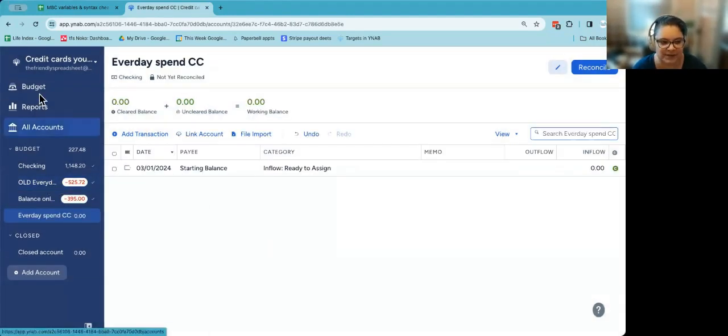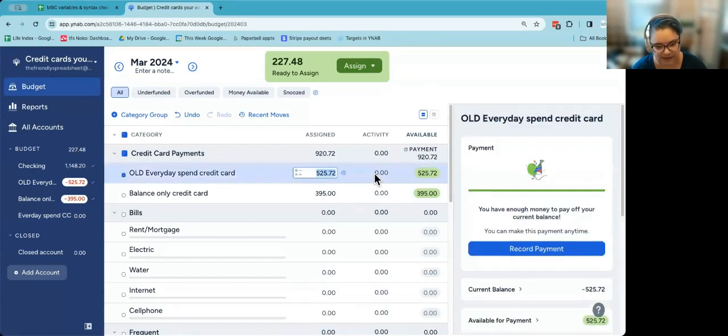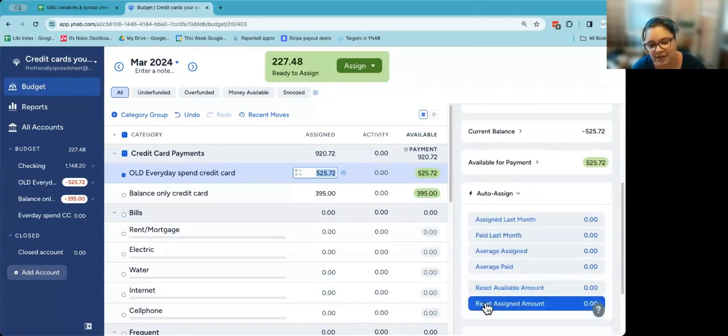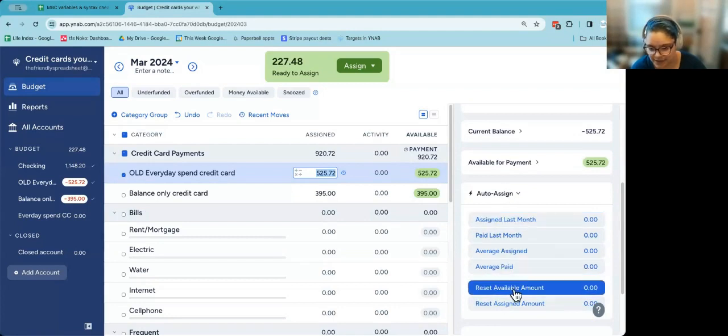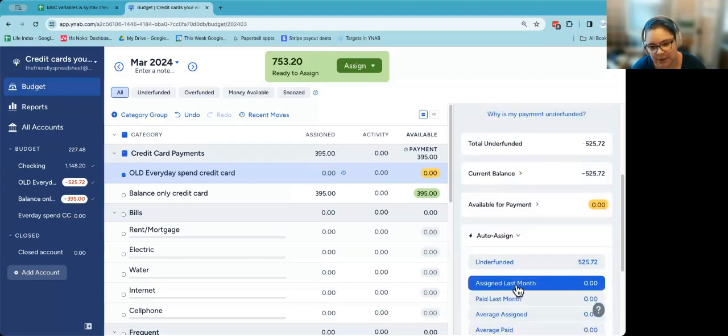So, a couple of things. If you have been budgeting correctly, then you have some assigned dollars already with this purpose. When I say correctly, I mean according to YNAB's preferred methodology; there's more than one right way to do this. We're going to take those available dollars and reset them by scrolling down this auto assign sidebar menu and resetting the available amount.